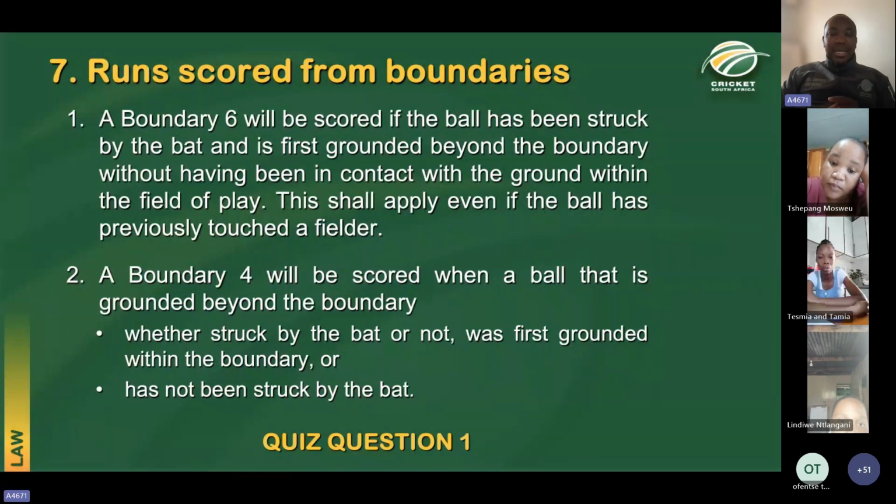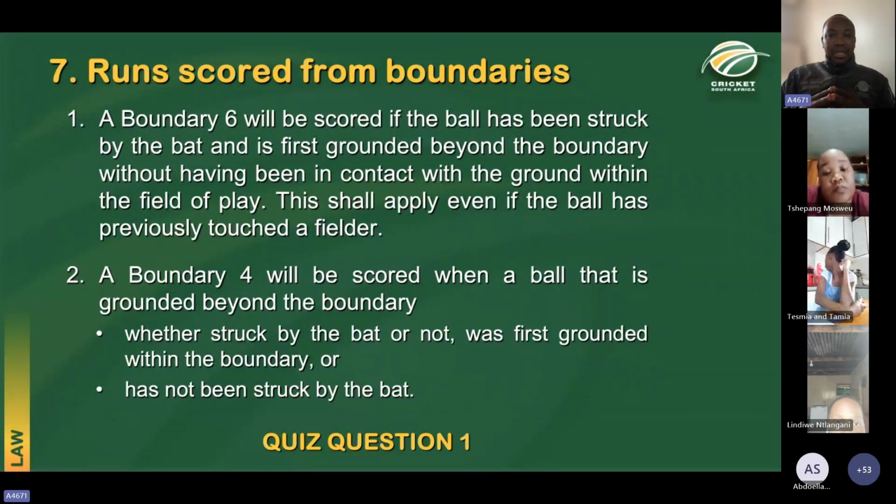The law displayed in front of us gives us the answer. It says that a boundary 6 will be scored if the ball has been struck by the bat. So in this scenario, has the ball been struck by the bat? No, it has not. The shot was played but missed. The only contact with the striker was off the top of the helmet. And so as per the definition of leg byes that Abdullah has just taken us through, it is a leg bye. So that's our first signal, leg byes.